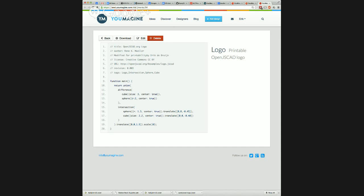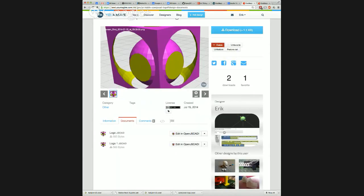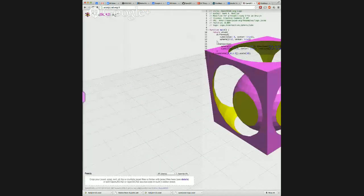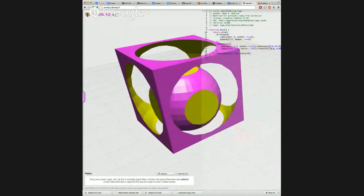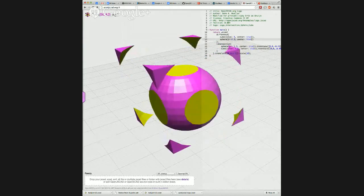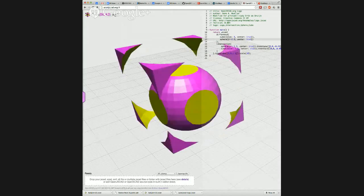Yeah, so what we're working on is integration, so it makes it very easy to start editing this model. So you can just press edit, and then there it is, your model. Cool. And then you can start adapting it. So for example, change the size of this sphere, and then you could have it regenerate. So you just modify the source code and it immediately provides the results for you. Very neat.